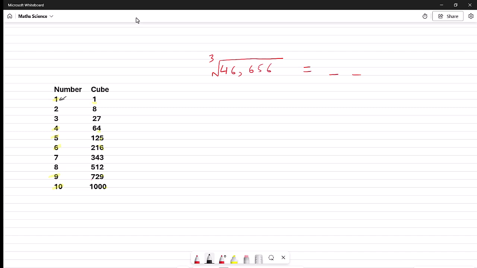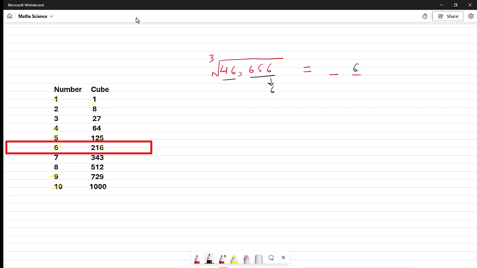Okay, now we're going to take a 5-digit number, 46,656, and find the cube root of this number. Now remember, it's a 5-digit number, so the cube root would also be a 2-digit number. So we're going to make 2 groups again, starting from the right. So 656 would be one group and 46 would be the second group. Now for 656, we are just going to consider the last digit, which is 6. So we look into our table and see what number cubed is ending in 6. It's 6. So we just write 6 here.